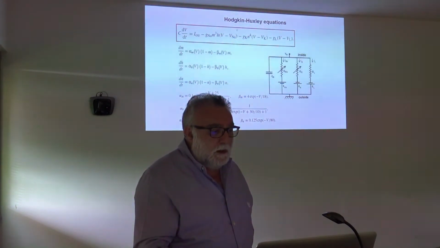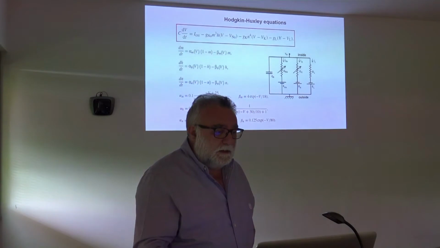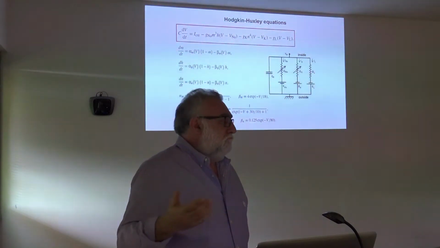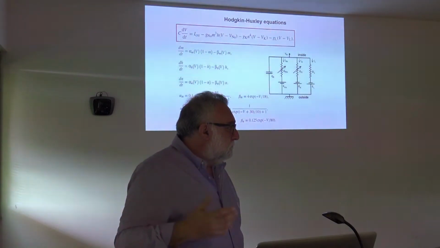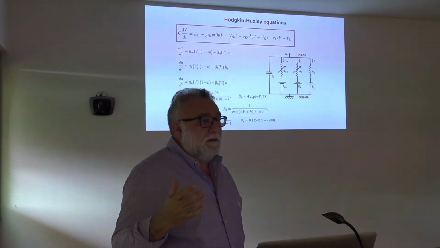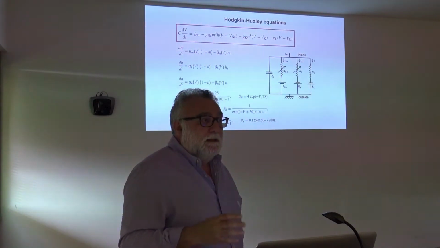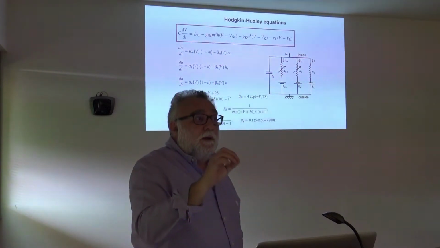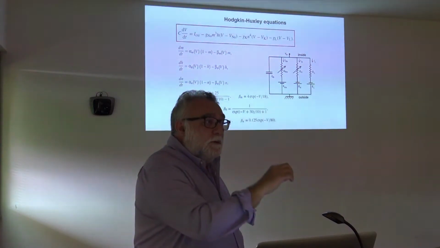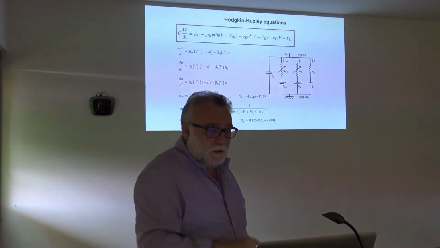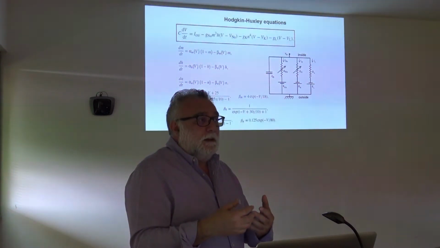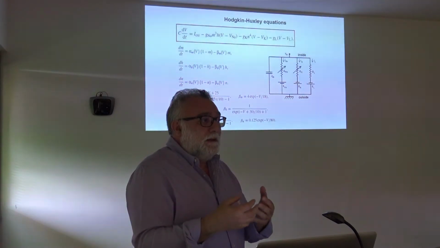So we have here sodium, potassium, leakage in the case of Hodgkin-Huxley, but of course there are, I would say, at least 20, maybe 30 different types of channels, maybe even more, and they are slightly different from neuron to neuron, and from a neuron in a given region to another neuron in another region. Okay? And the way they work is basically determined by the genetics of the channel.